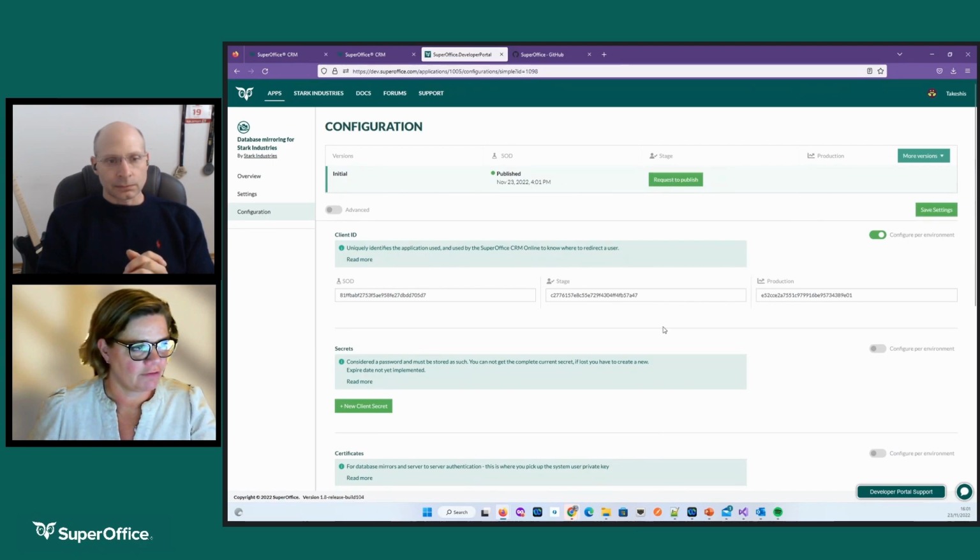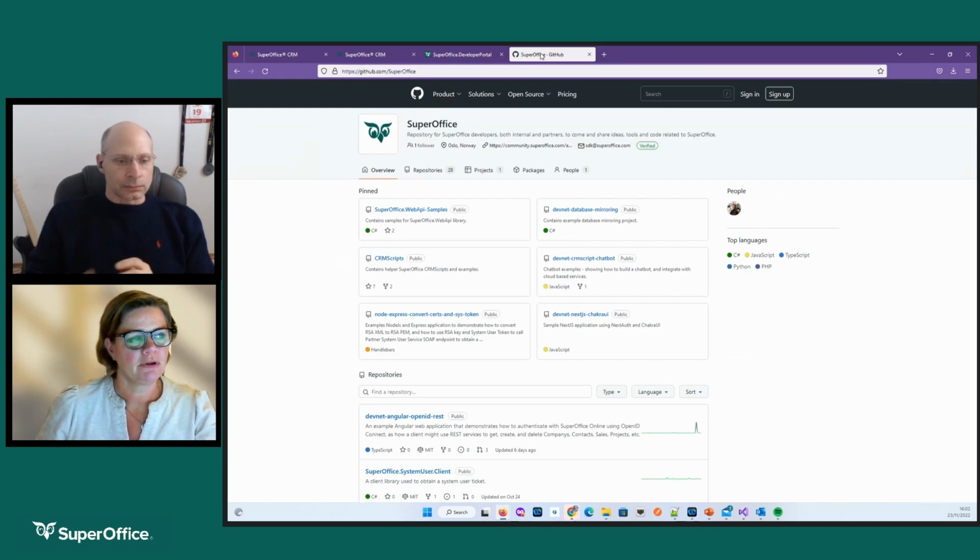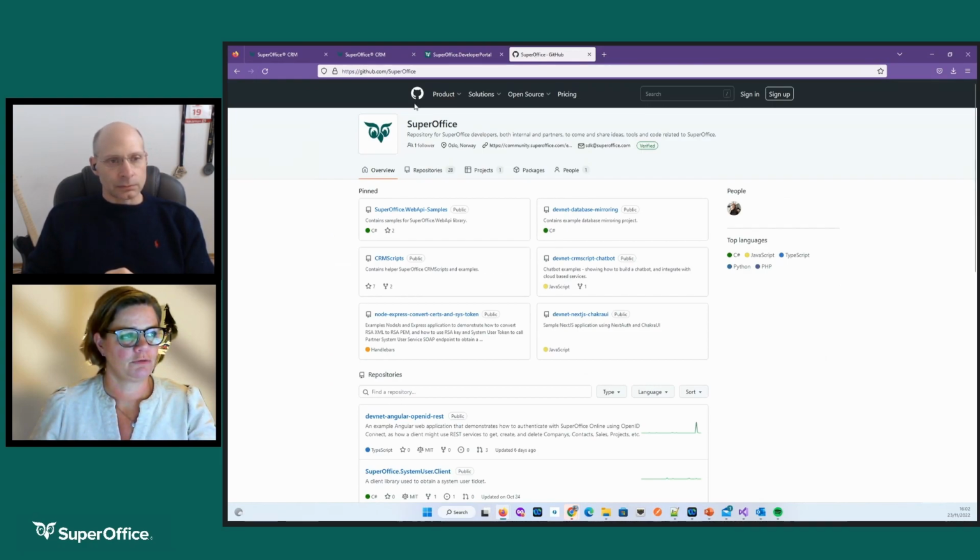So I now have the app configuration set up for SOAP, but I still need a bit more information. If you go to GitHub/SuperOffice, we have pinned this code example here.